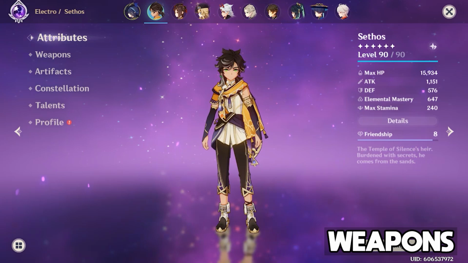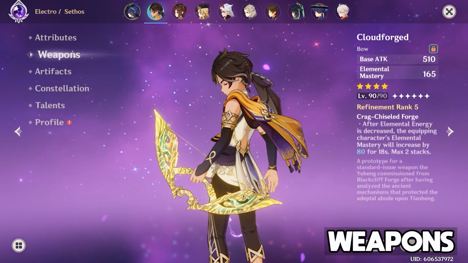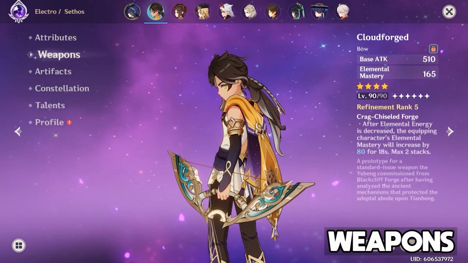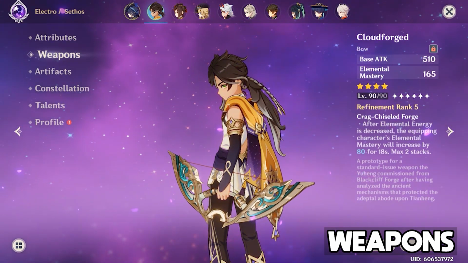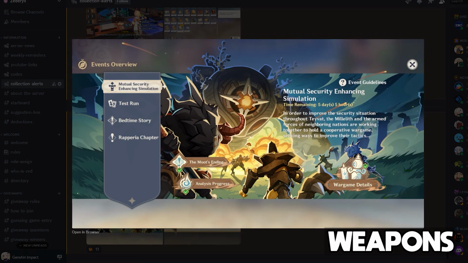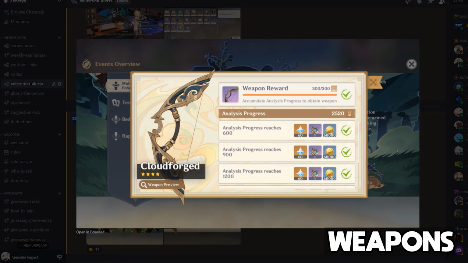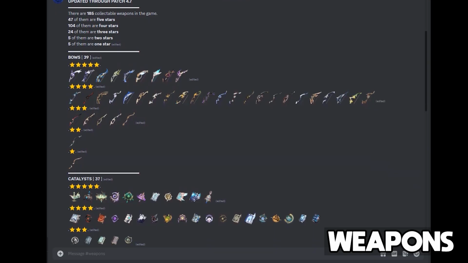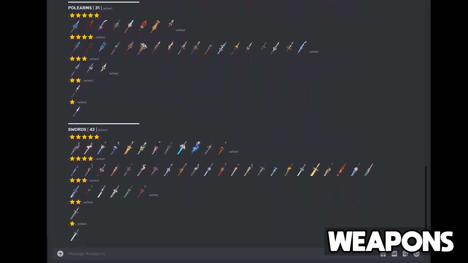We also have a new event-exclusive 4-star bow, basically designed for Sethos, called Cloudforged. As mentioned at the beginning of this video, there was a missable collectible by the time this video is released, and this bow is it. Luckily though, it is a pretty hard event to miss, so hopefully if you wanted it, you nabbed it. If you completed the event in full, you should have been able to not only pick this weapon up, but also refine it to R5 with the rewarded refinement materials during the event. With the addition of these 3 new weapons, the total collectible weapon count in the game now rests at 185.